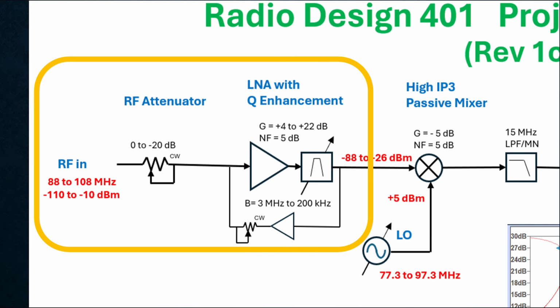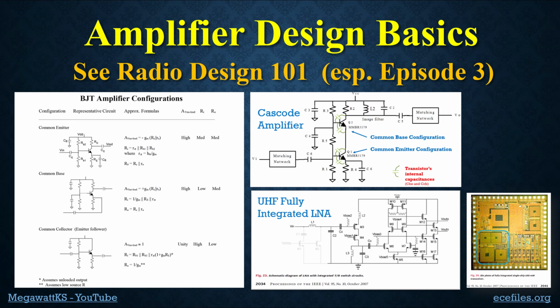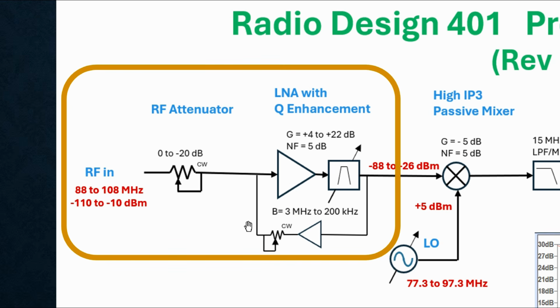We'll also talk about some basic LNA design techniques. But this one is a so-called Q-enhanced LNA. And within the receiver, it makes us have a tracking pre-select filter design. And because of the enhancement that we're going to review, we start out with, say, a 3 megahertz bandwidth, which we can tune across the band as we tune in different stations, but we narrow it up with feedback to 200 kilohertz. Why 200 kilohertz?